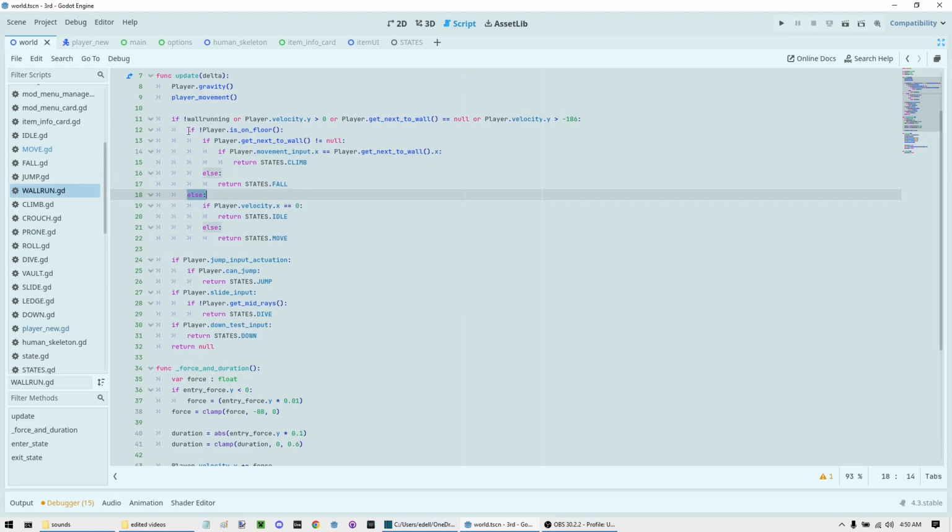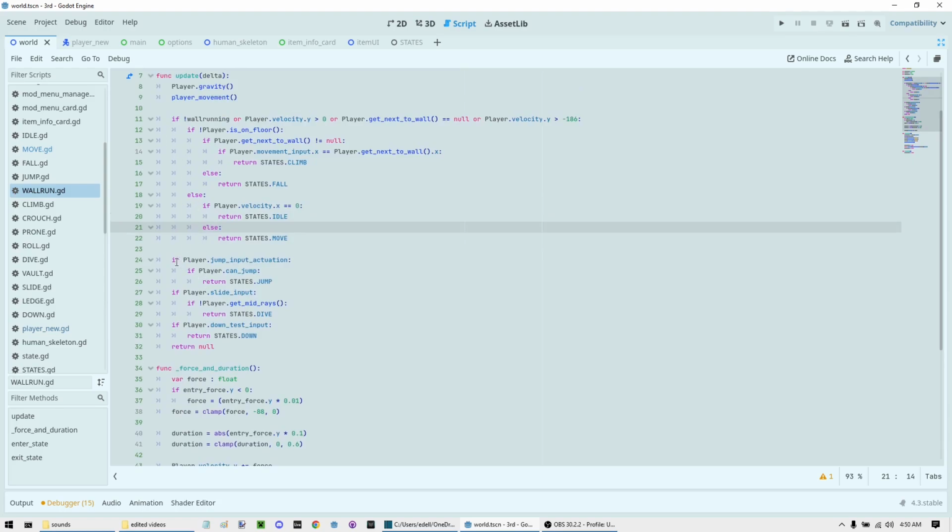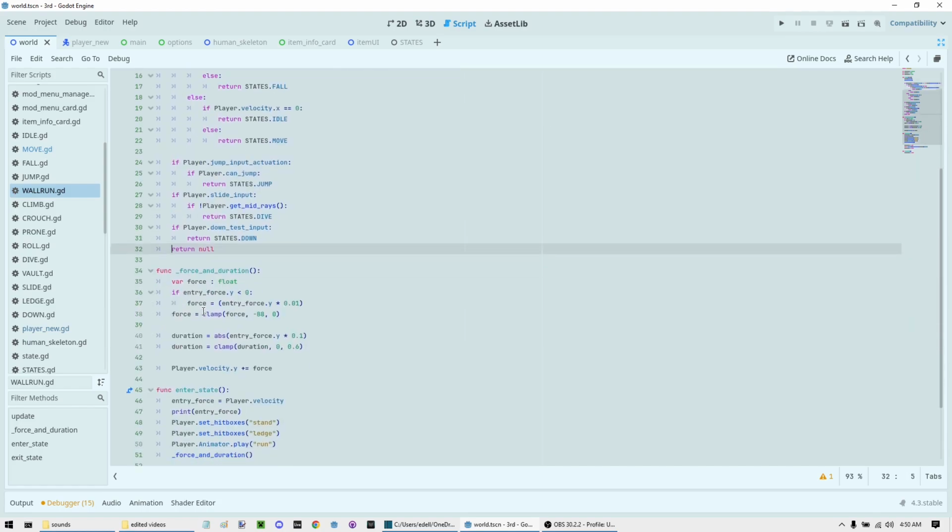We have the else, which corresponds here: if player is on floor, and if the velocity.x is 0, return idle. If the velocity x is not 0, return move. Then outside of that we have jump input actuation, can jump, return jump. Then the slide input: if not mid raise, return dive. You can mess with this if you want, like I said, then return null.